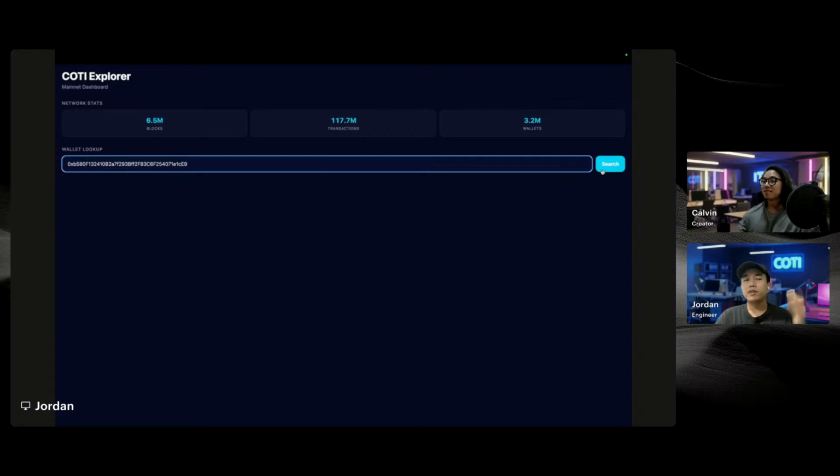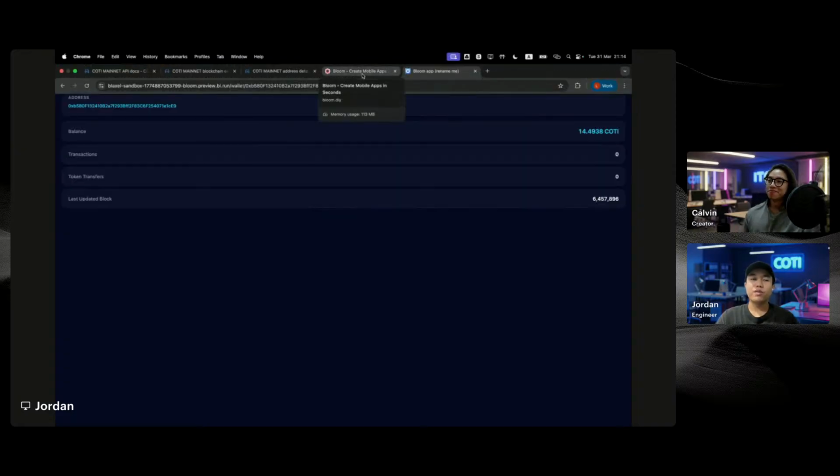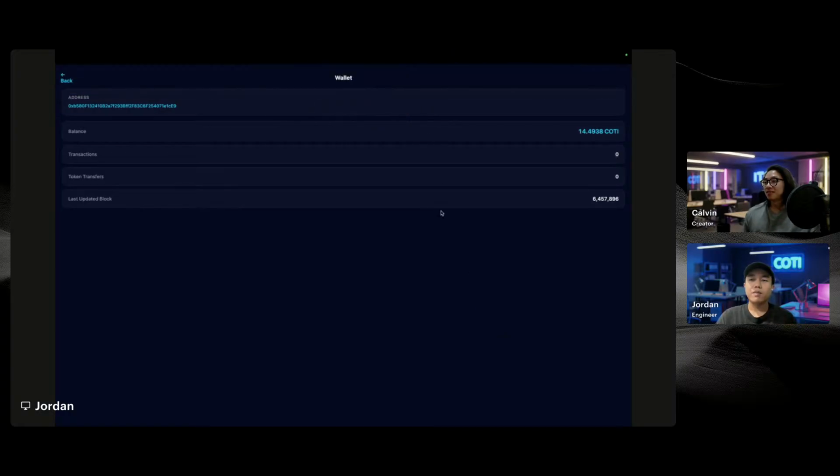I'll just grab someone's address and let's check it. The UI, first off, I would say is plain and minimal, bland. It shows the things I've been playing with yesterday using just a simple prompt. Maybe it's because I'm telling it to use this color theme. That's why it came up like this.